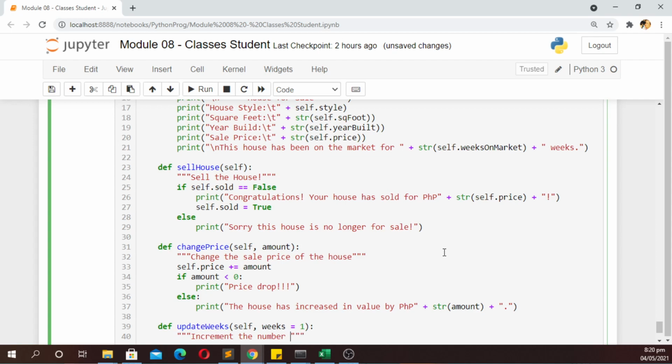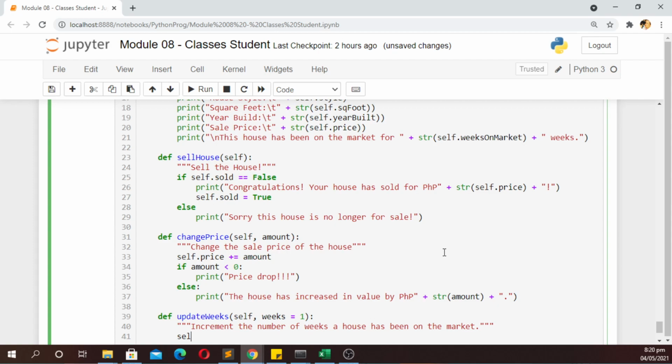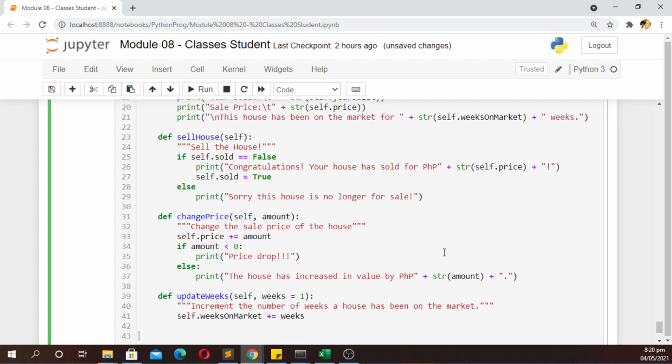Increment the number of weeks our house has been on the market. So, self.weeks_on_market plus equals weeks. So, hopefully, tama na ito.